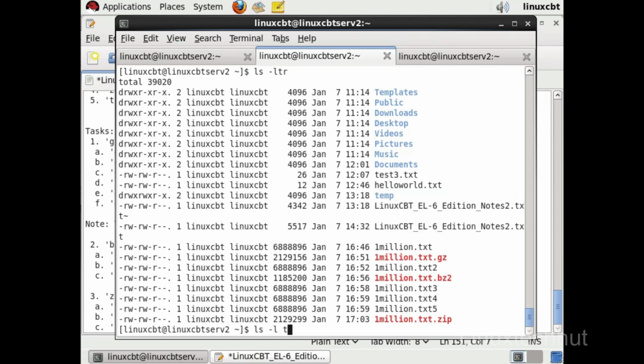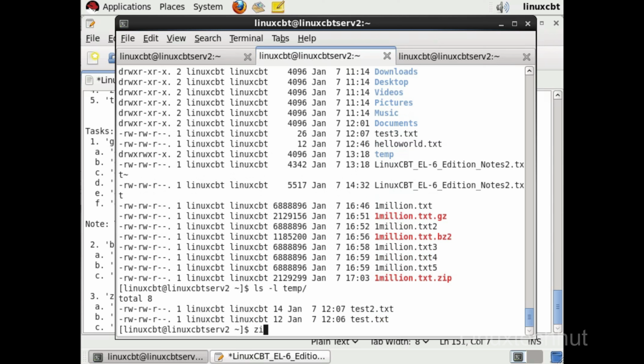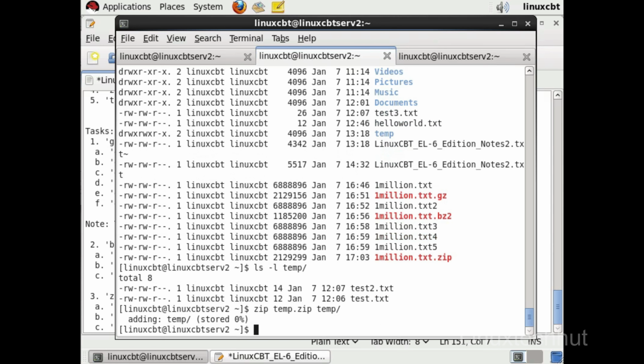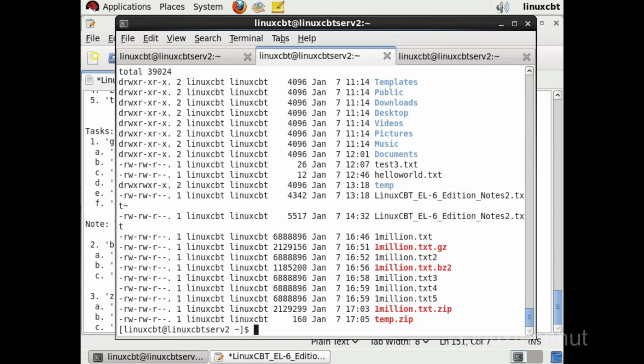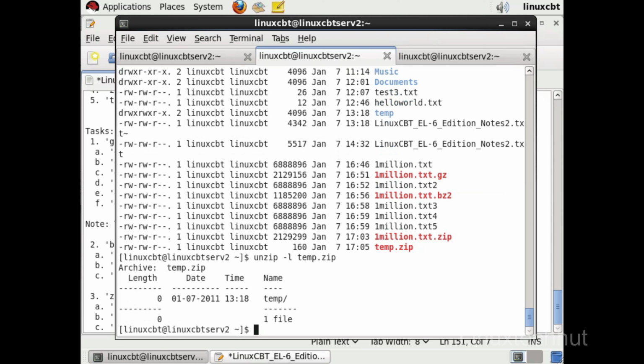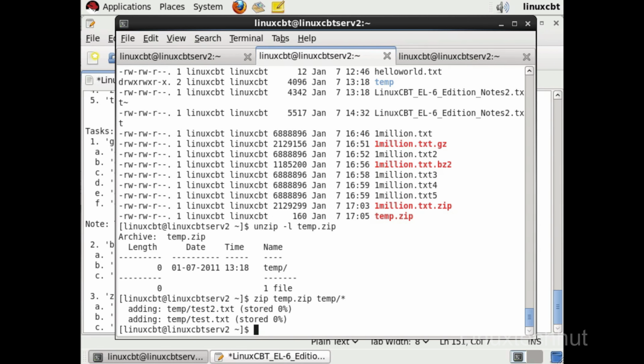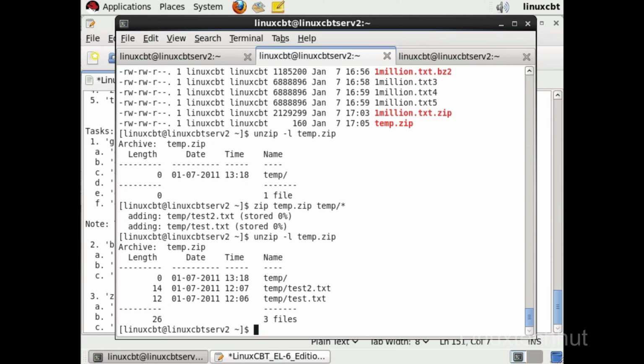So for example, let's see what's in temp. Temp contains 2 files, so if we zip, let's go with temp.zip, temp/, that creates the archive. And let's see what it's stored. ls -ltr temp.zip, we'll unzip -l, which lists the contents as opposed to performing the action. And it's just backed up the directory. So let's go ahead and just include a star. And let's see what it's picked up on this time. It reflected 0 bytes. It's because the content is so small.